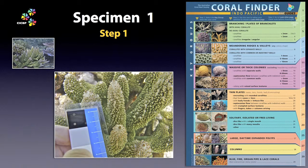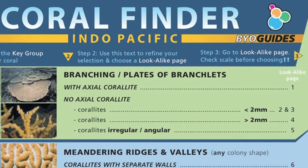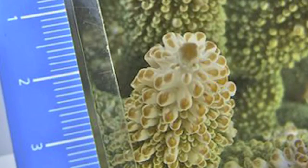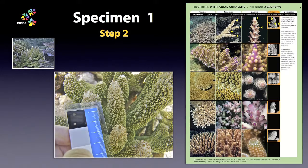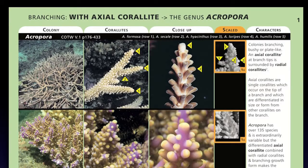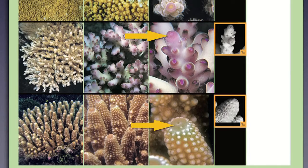And we're off. Specimen 1. No need to mess around here. It's branching. Let's go. The next step is to see if it has an axial corallite. Yep, sure does. Problem solved. For the beginner, there is no need to go past Acropora. Acropora is an easy genus to recognize, being made totally distinctive by the axial corallite.